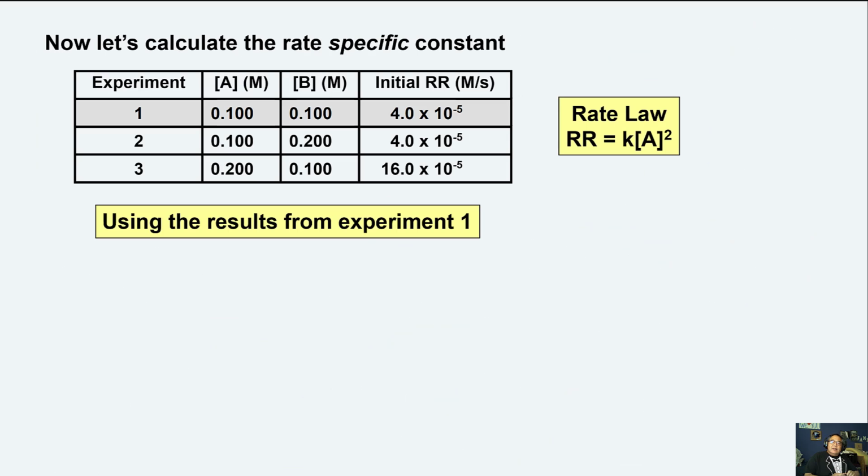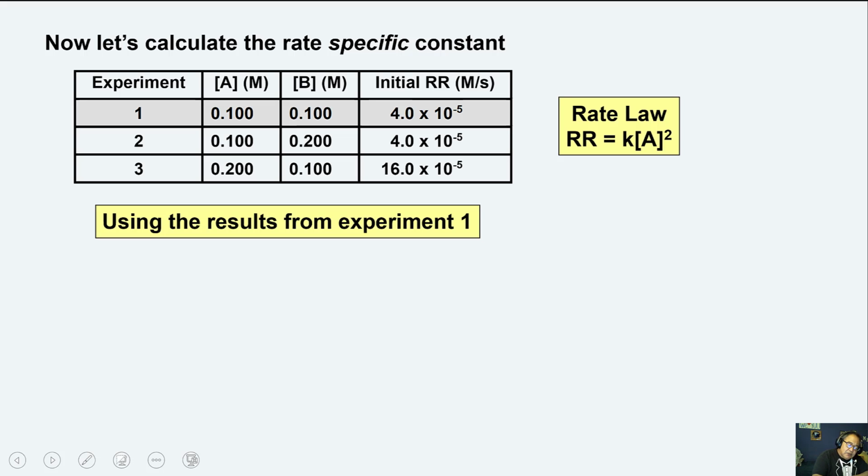Okay, so what we need to do next, because we haven't done it yet, is calculate the rate constant K for this reaction. Here's the thing. There's 3 sets of data, and students often get confused, like, which one am I supposed to use? If they don't tell you which one to use. Because remember, it's a constant, so it should be the same for every reaction, give or take a little bit of experimental noise. Now, in this case, it's exactly the same. Generally, it's not exactly the same, but I'll show you how to do the calculation.